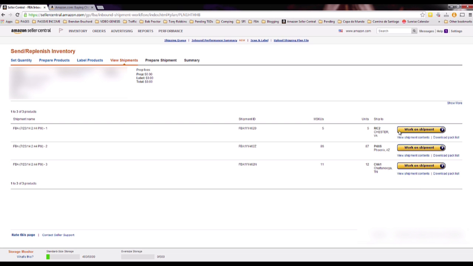And when you are done with this, all you need to do is go to the UPS store, any UPS store, and just drop your box there and they will deliver it for you. When the box gets to Amazon, you will receive an email from Amazon saying that your box is there and they are receiving your inventory. And when they completely receive your inventory, you will have another email saying that everything is good, that Amazon is already selling your products.